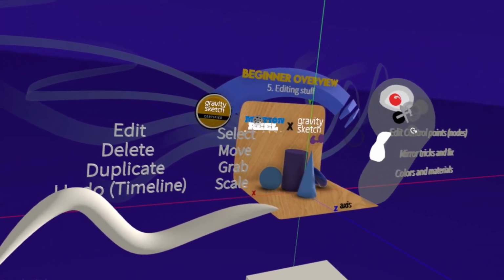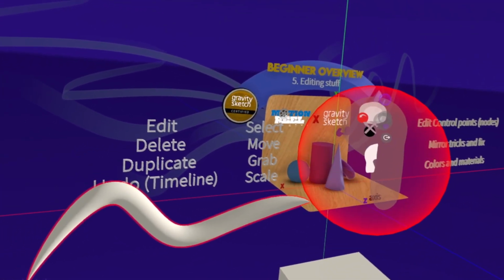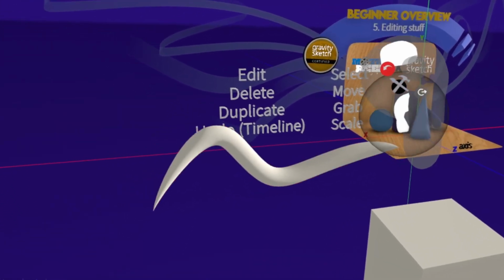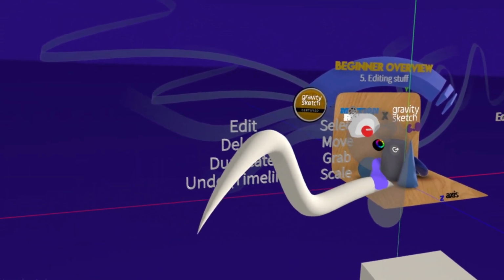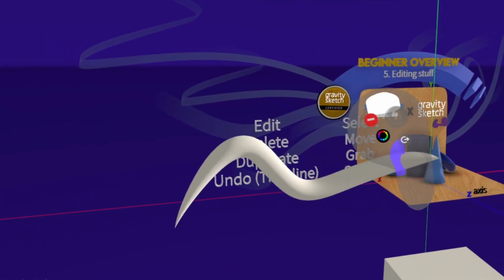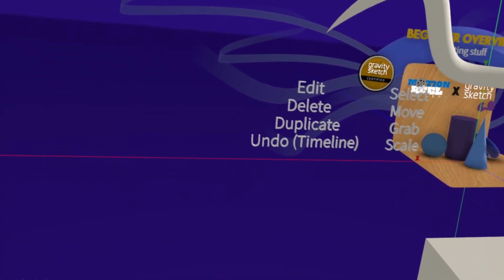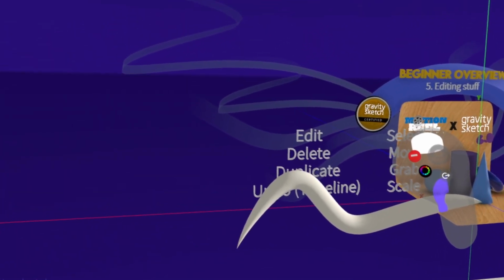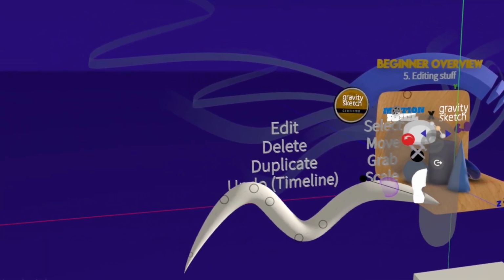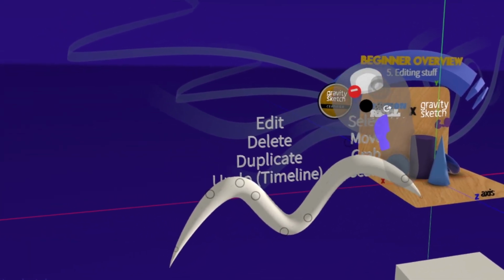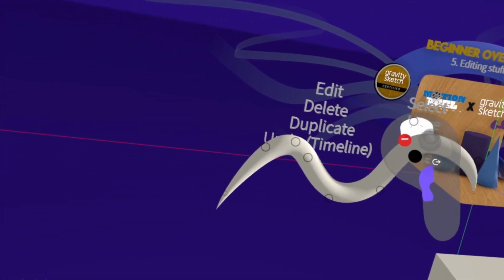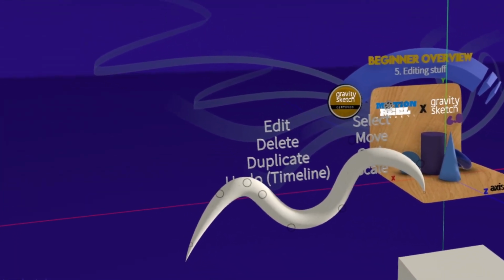I move my drawing hand with the grab sphere over an item and it'll turn red. I grab it with the grab button. When I do that, I can move it around all I want, but when I put it into edit mode, it will automatically snap right back to where it was. You can edit any of these things. Now, when you move one of these points, that's considered editing. So now I'm editing this line.